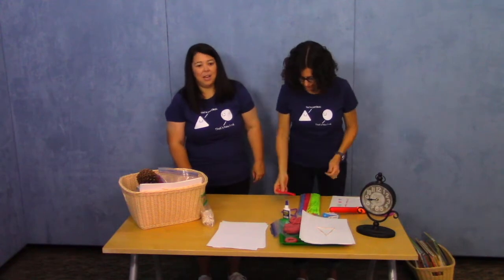I have to get the measurements just right. Look at what Miss Jen made. Okay, so can you guess what it is? It has 2 long sides, 2 short sides, and 4 corners. Let's see, did they get it? Ooh, I hear somebody. They said rectangle. Yes, that's right, Miss Jen made a rectangle. Yay! Awesome. Again, using pipe cleaners is another great way to build those fine motor skills.